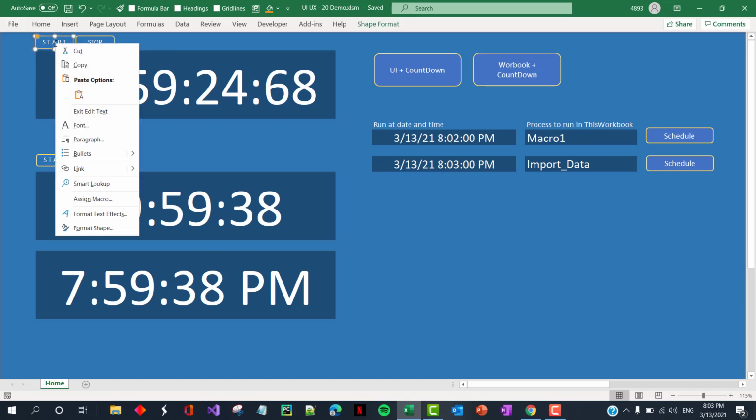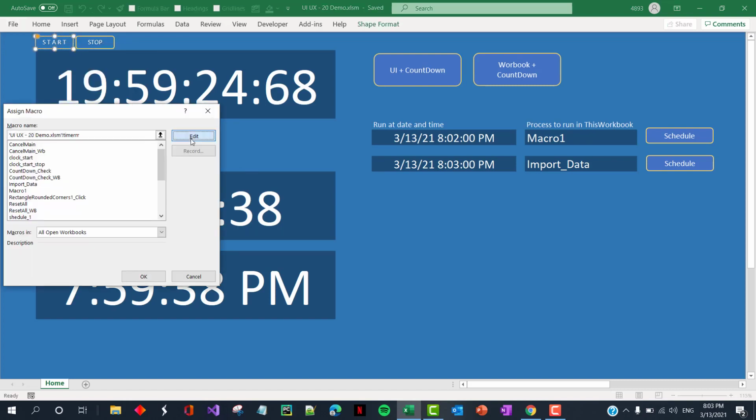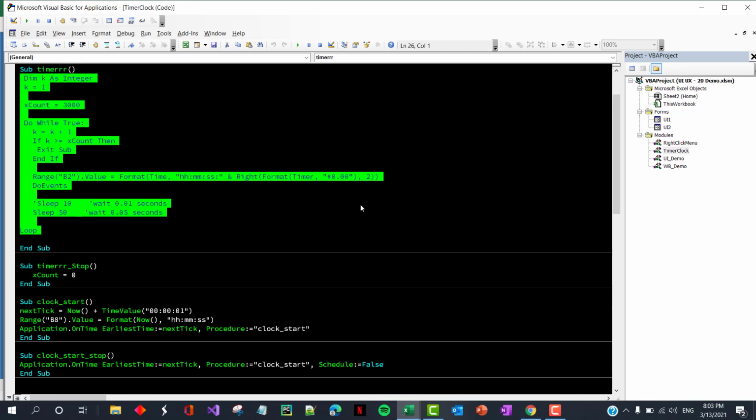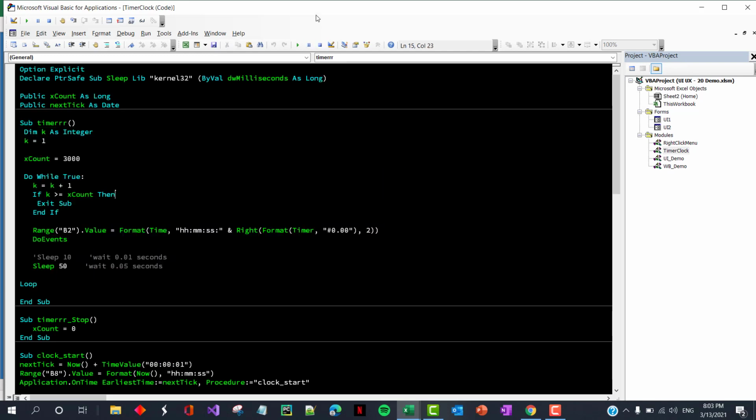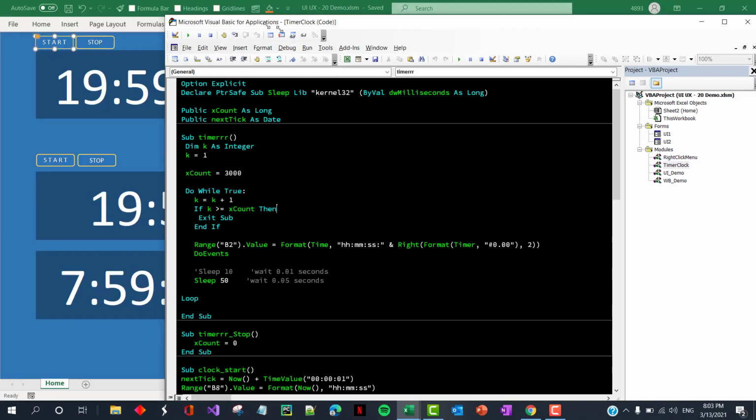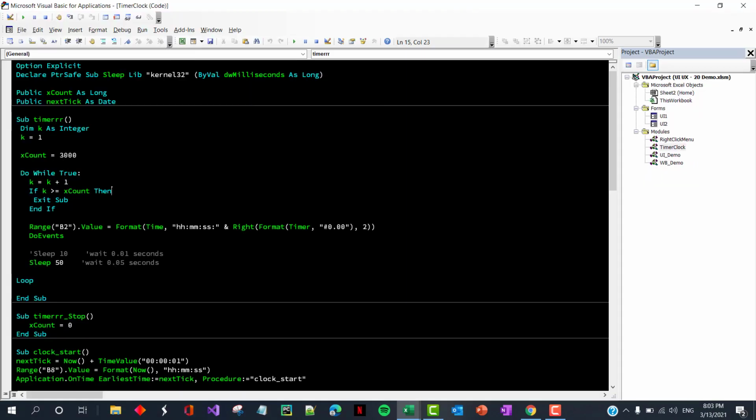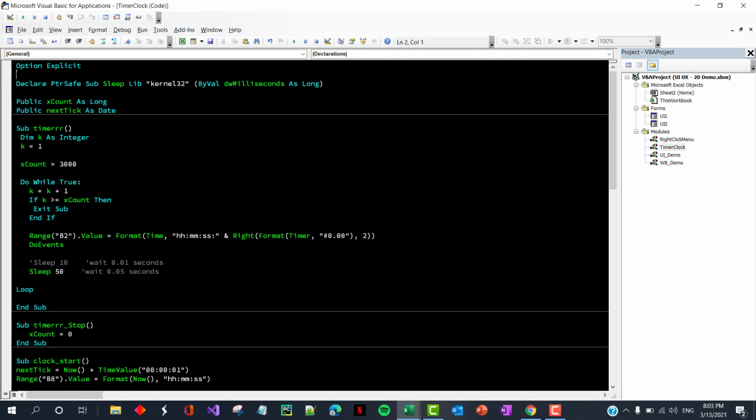So first going into, so as you right click on the code and go to the code, you'll be able to see the code. So basically the first one is the timer. In the timer, basically what I'm doing here is there is this sleep API Windows function. Okay, here it keeps looping on till the time we exit from the code, and then it's gonna basically loop 3000 times.